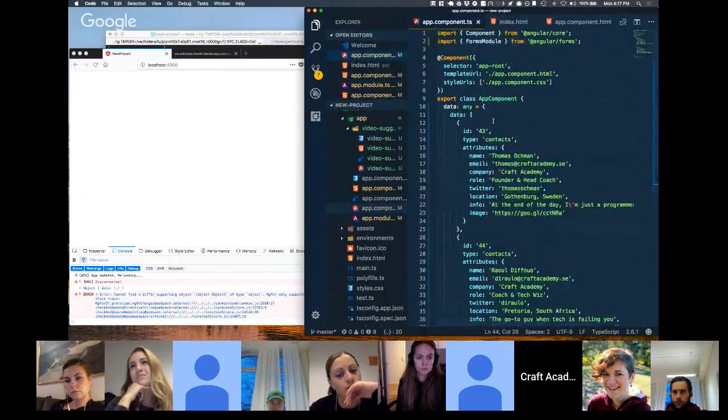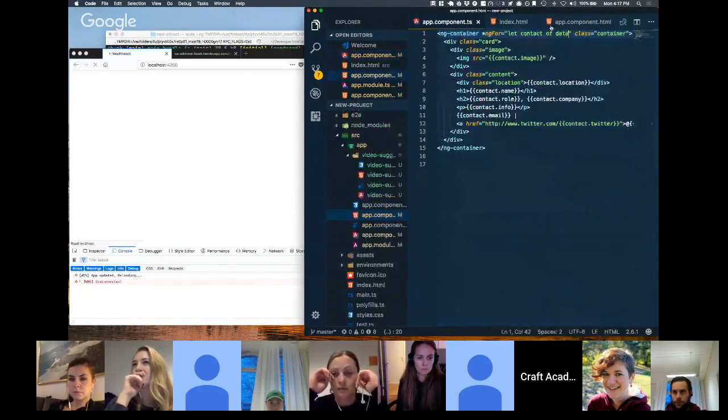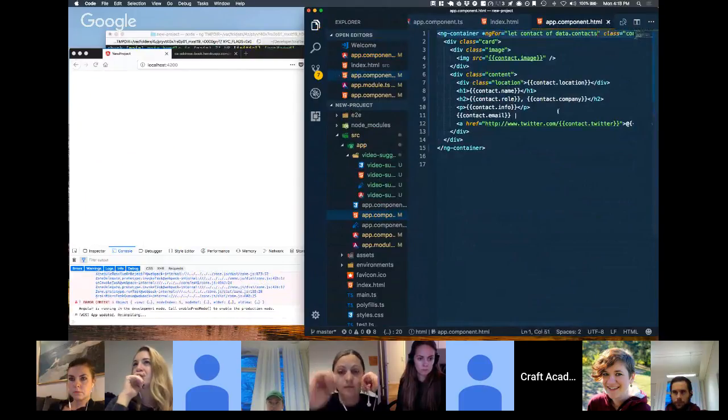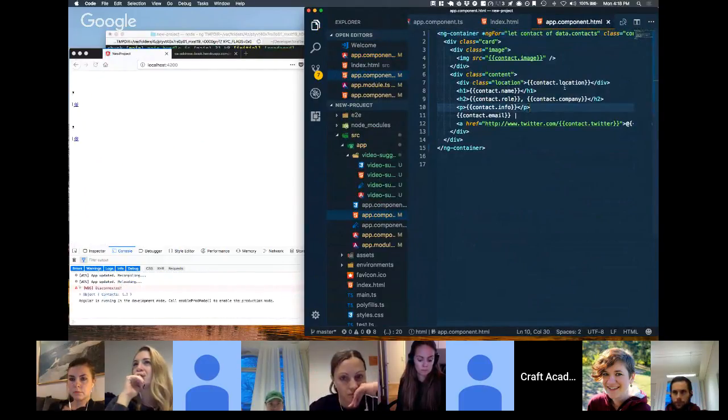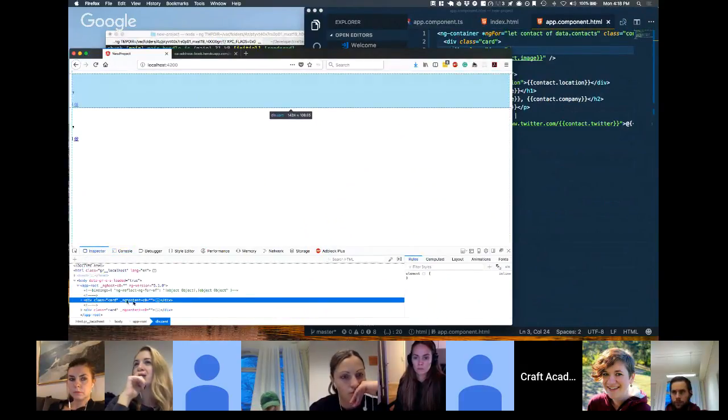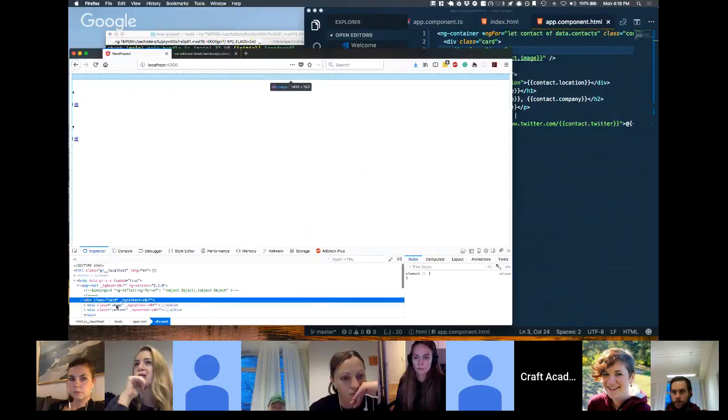Okay, this should do it. Dot context. And we have it. Okay, cool. So now we have something displayed there. If we inspect this, why do we have empty cards?